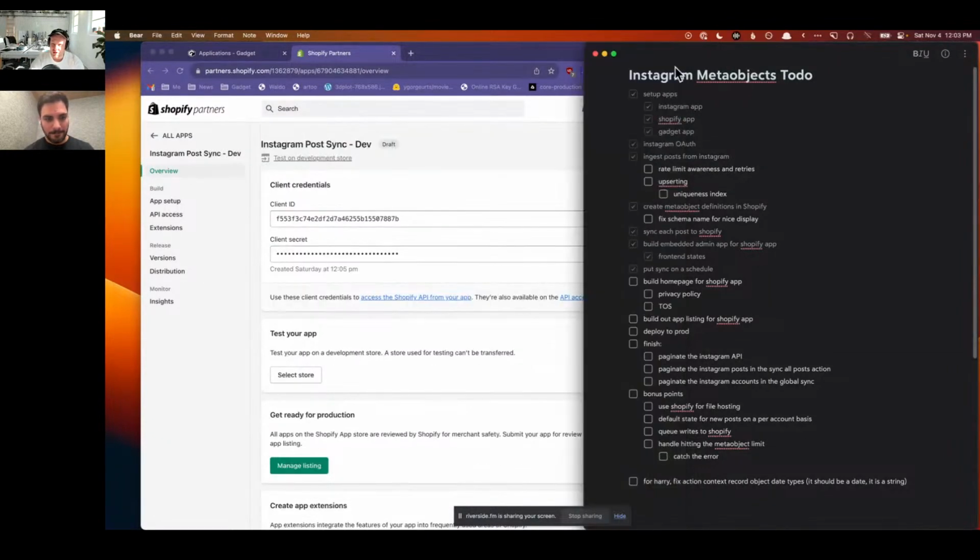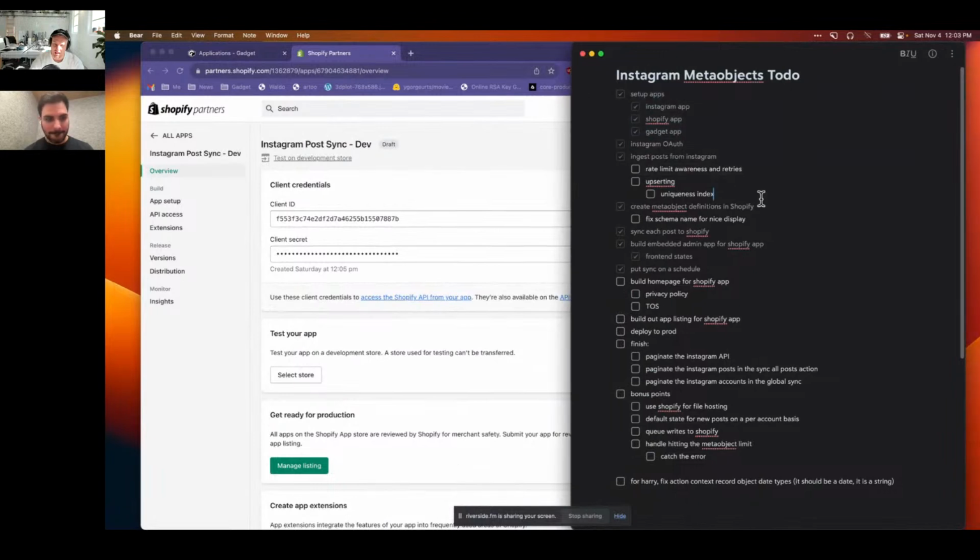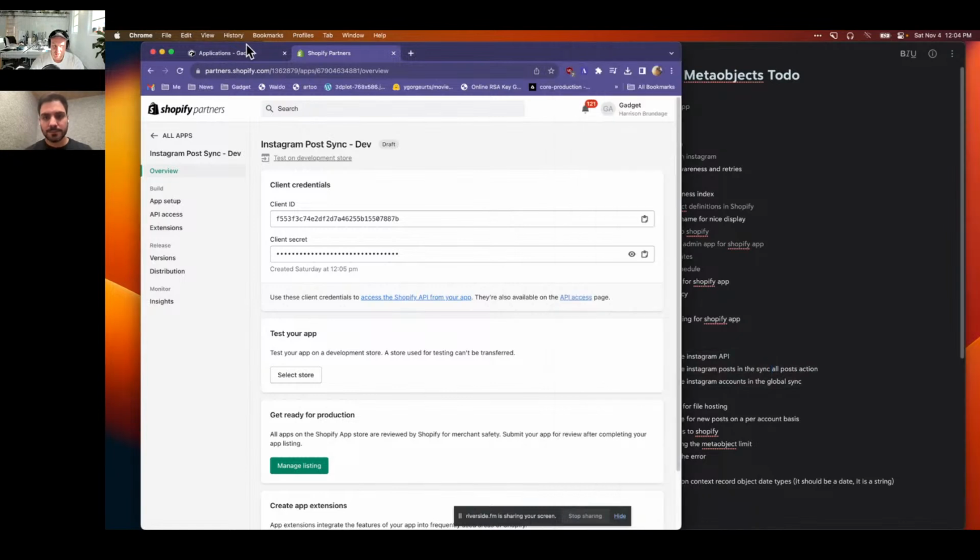So I just want to review the to-dos. We did a bunch of stuff last time. This time we're going to improve the rate limiting, do some indexing, and then do that queue thing that Mo mentioned. And then Mo's going to take over and do that homepage. I think the pagination stuff should be interesting too. And for bonus points, I would love to try to build a little utility that we can actually share with the community when we're done that does this auto pagination of all the stuff for you. So let's get into it.